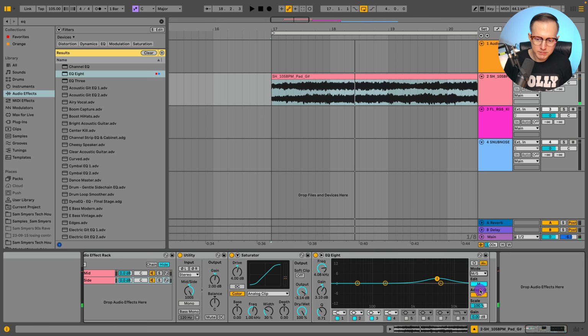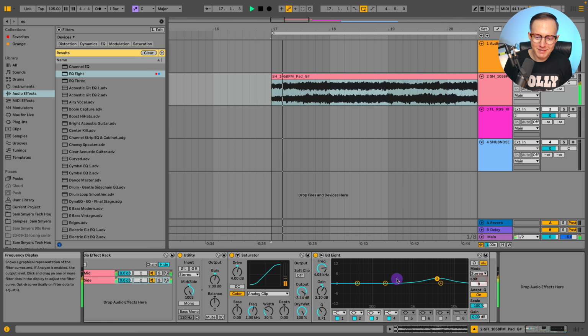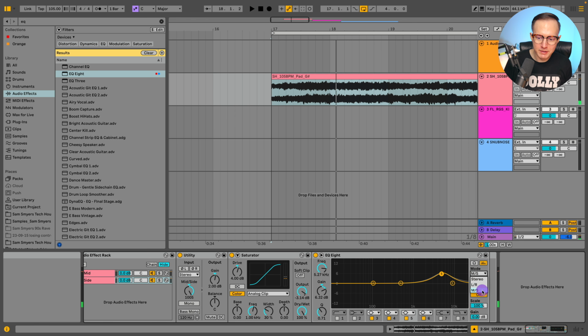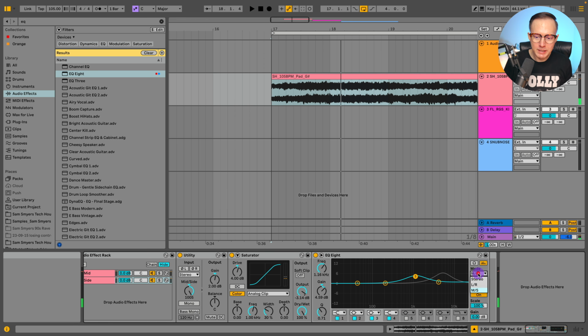And for some reason, when it is on stereo mode, it doesn't show you in the spectrum analyzer what is happening, but I mean, you can hear what it is doing. This is just in the side panel, but yeah, if you do like mid side, and you put it on the side, you can see the sides. But now if I do mid, it wouldn't do anything. So that's why I just have it on the stereo mode.